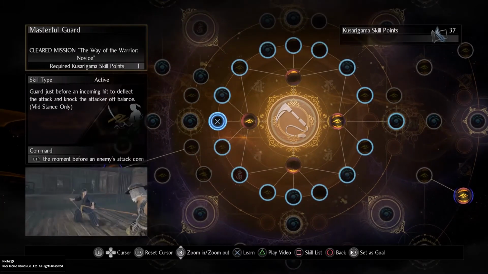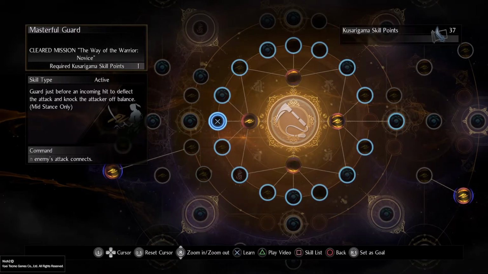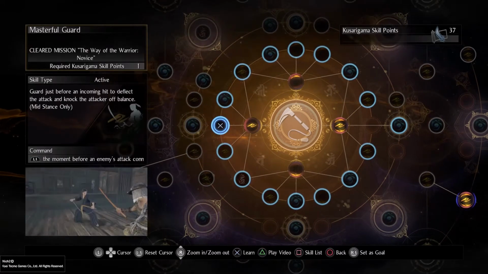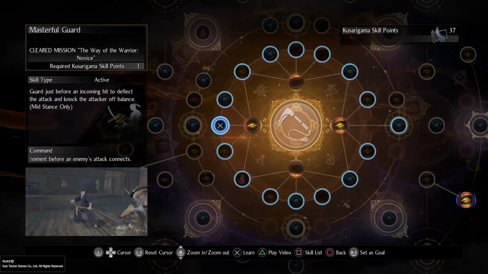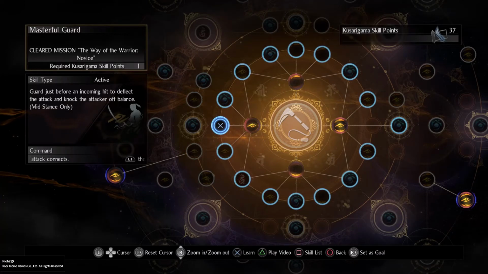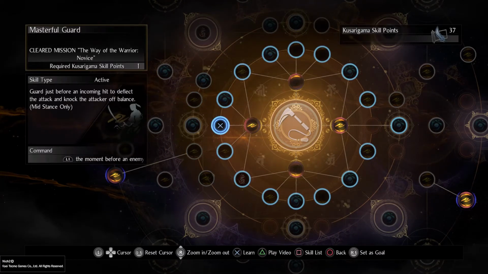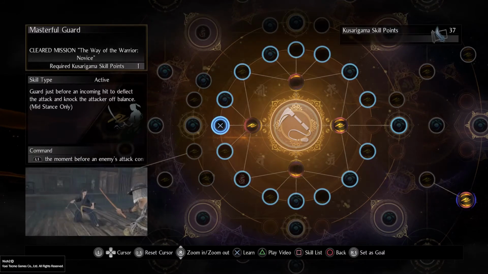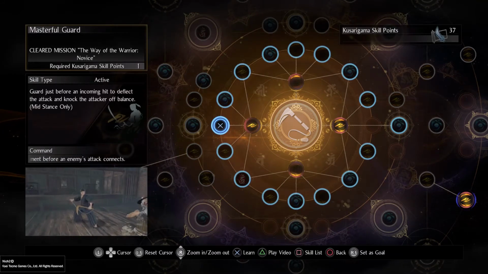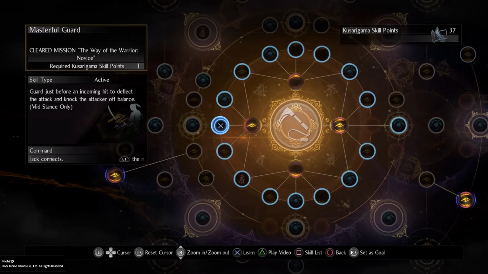So next we're going to go with Masterful Guard. As you can see, it's a parry. Perfectly, just press L1 at the perfect time and you'll pretty much deflect oncoming attacks. Only works on human enemies, does not work on yokai enemies, so please do not try to use this on a yokai enemy and he slaps you pretty much and you're dead. So make sure if you're using this technique, human enemies only, and then yeah. But again, it's a parry, so me personally, I don't recommend parries as much. So I'm going to stay away from this one.